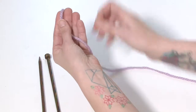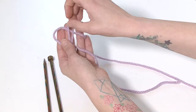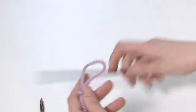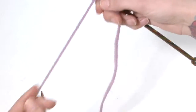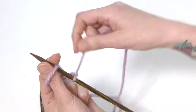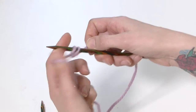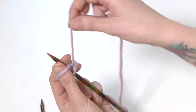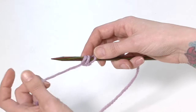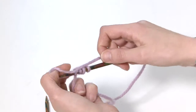I'm going to make my slip knot just up there where we finished counting. I'm going to make my loop, pop that under there, and pull the long end up and through. I'll pop that on my needle, then take my tail end, pop my needle up through there, bring my yarn around the back and draw that through. I'll whiz through this quickly — if you want to see it more slowly, check the technique section. We're going to cast on 10 stitches.